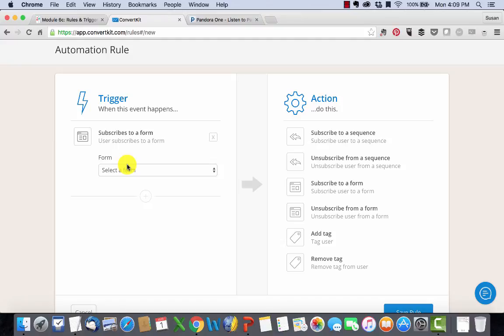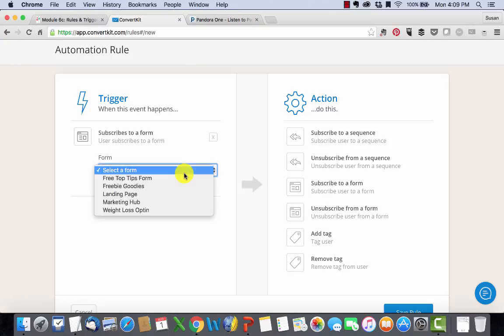So let's say that there's a form on my website, and what I want to do is set up the sequence so that when they sign up for my free offer, I add a tag, and then I subscribe them to a sequence that helps me sell them into maybe becoming a lead or becoming a customer. Obviously, in order for automations to work, you have to create the pieces of the automation, which means if I want to subscribe to a form, I need to have the form created.